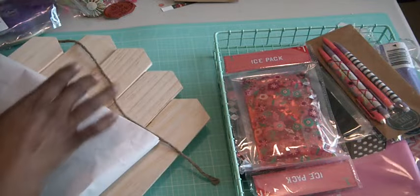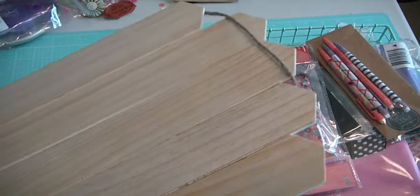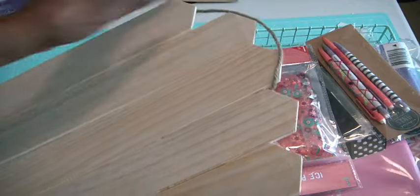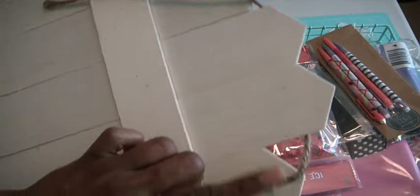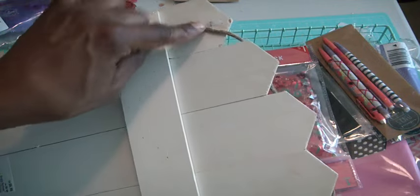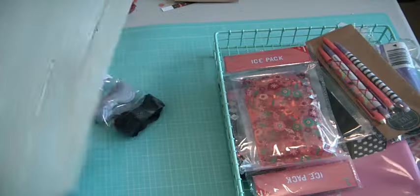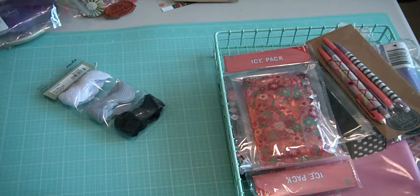My goodness, it gets scuffed up. My next as-is find was this cute board. I saw something on Pinterest where they decorated one for Christmas — I just need to find it, I hope I saved it in my boards. But it was $1.75. The staple is off on one side but thank goodness this girl has a staple gun — she can just fix it herself. I thought it would be cool to paint and put some wording on it, maybe even for Halloween, something like 'a witch lives here.' That would be really cool.